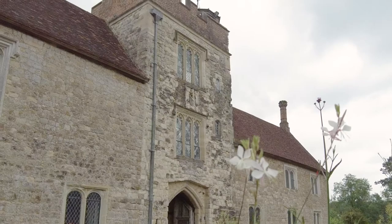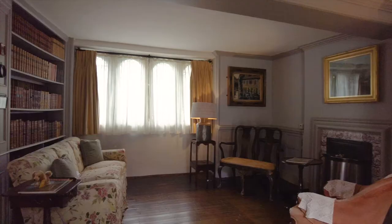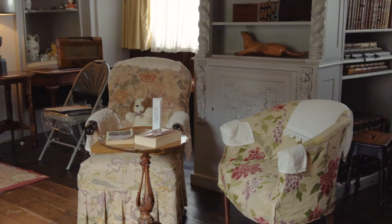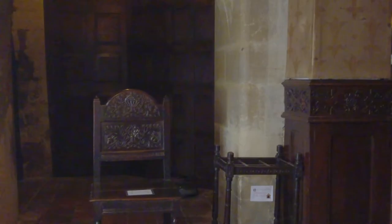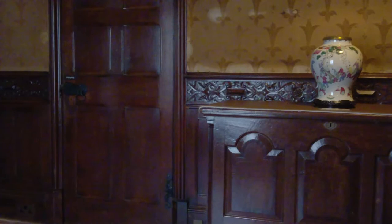We enter via the central courtyard and the first room we visit is the library, featuring a painting of Ightham Mote by none other than Sir Winston Churchill. The library was decorated in the 1950s for the last owner Mr Robinson in a rather tasteful grey and gold colour scheme. You may also notice the occasional teddy bear sitting around - this is to keep the little ones amused. The next room is the outer hall, an ante room leading to - you probably guessed it - the great hall.